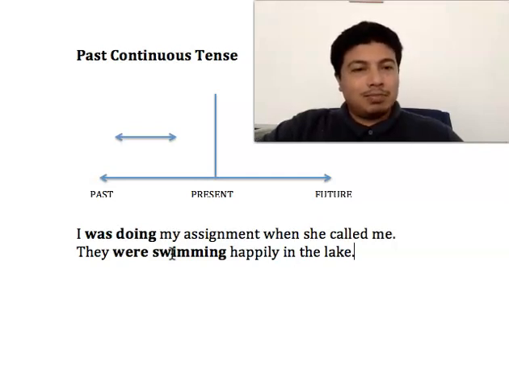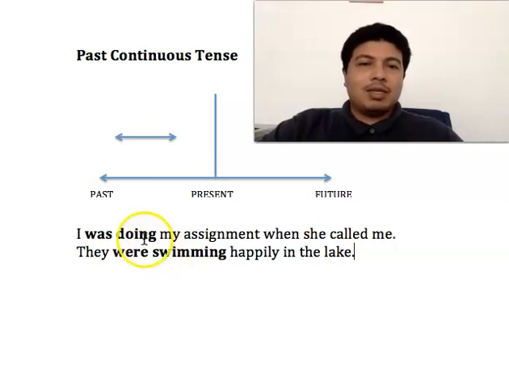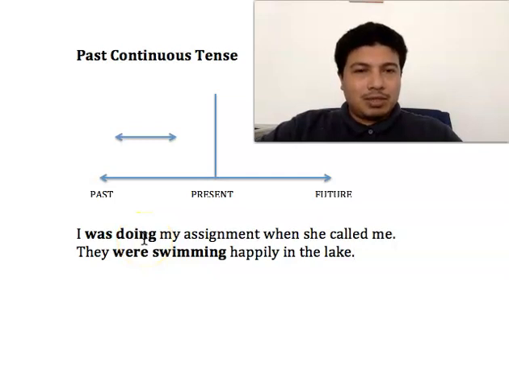So you can use simple past tense. You can also use past continuous tense, but the focus, the situation, is different. When you use past continuous tense, the focus is to tell people that you were in the process of doing something, or someone or something was in the process of doing something in the past. So it could be yesterday, many days ago, in a certain year. So that is past continuous tense.